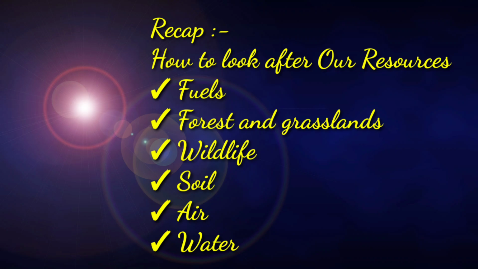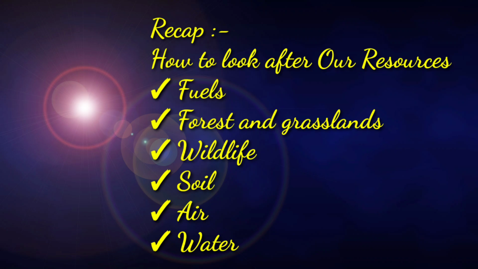Next, we discussed about wildlife. We learned that hunting is one of the greatest threats to wildlife, and destruction of forest and pollution of rivers and seas are some of the other threats. Next, we discussed about soil. So soil gets harmed in two main ways. First one is due to soil pollution, and second one is due to soil erosion. So we discussed about the ways to manage waste and to control erosion.